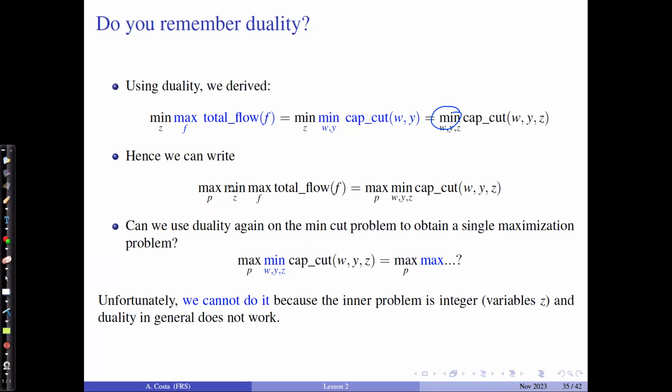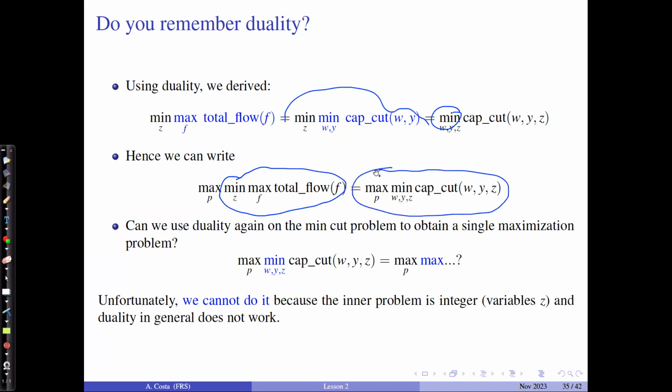So then we can do the same, max min max, because of this transformation. This is a max min problem, right? I know it seems like max min max is confusing, but the idea is that this max min max becomes a max min problem because of this.